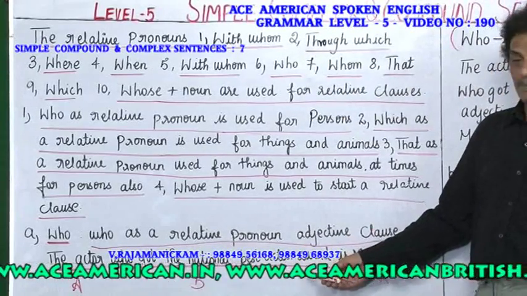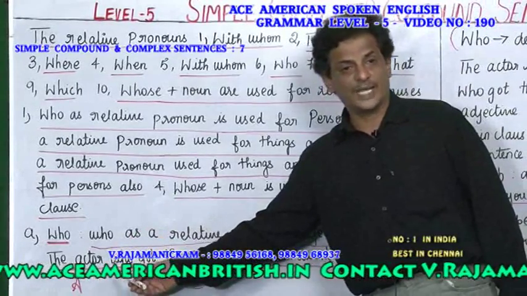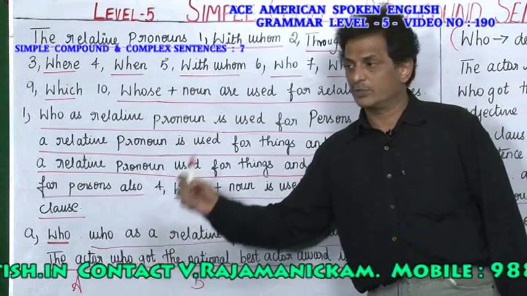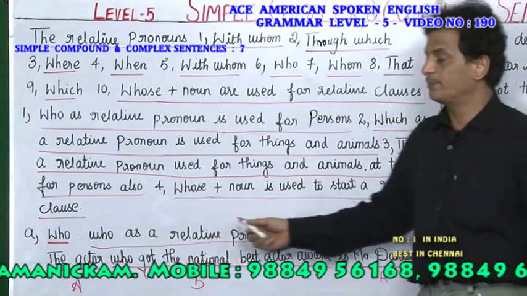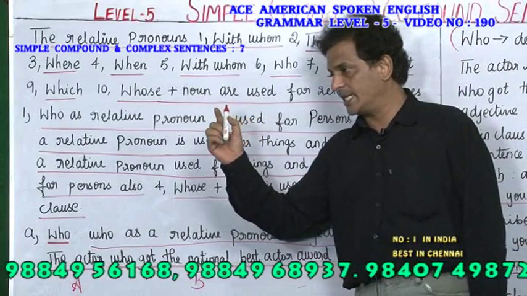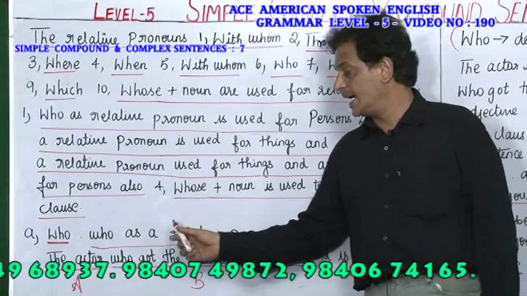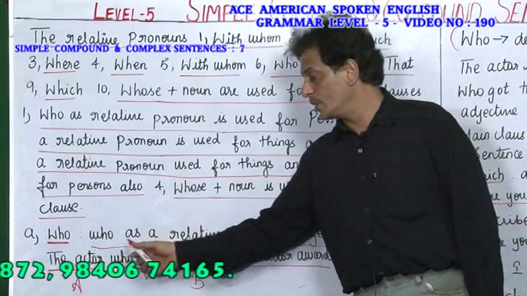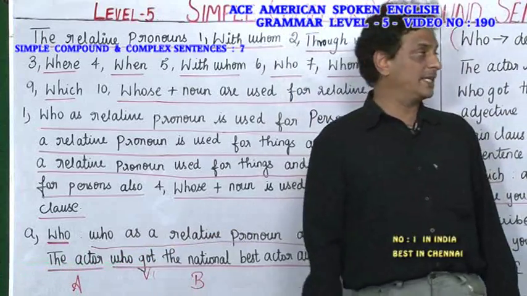ஸோ இது வந்து சபார்டினேட் கிளாஸ், இது அட்ஜெக்டிவ் கிளாஸ். இந்த ஆக்டரை பற்றி விவரிக்கிறோம். இந்த ஆக்டர்னா கருப்பு ஆக்டர், வெள்ளை ஆக்டர், ஹிந்தி ஆக்டர், தமிழ் ஆக்டர்னா ஒரு சிங்கிள் வார்த்தையில் முடிஞ்சிருது. ஆனால் இது வாக்கியமாக டிஸ்கிரைப் பண்ணும்போது it becomes an adjective sentence. ரைட்டா? ஒரு வேர்டோடு டிஸ்கிரைப் பண்ணும்போது அது அட்ஜெக்டிவ், பெயரடைச் சொல். ஆனால் ஒரு வாக்கியமாக அதை விவரிக்கும் பொழுது அது கிளாஸாக மாறிவிடுகிறது. கிளாஸ்னா சென்டென்ஸ். ஸோ the actor who got the national best actor award என்பது சார்பு வாக்கியமாக விடுகிறது.